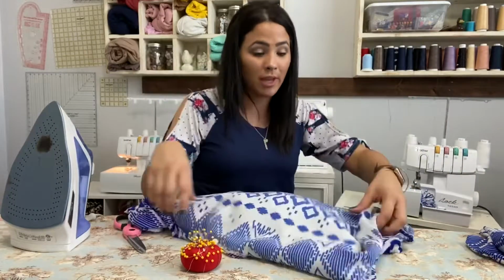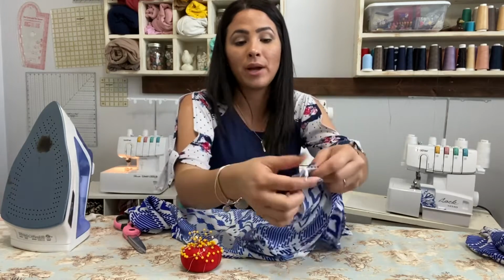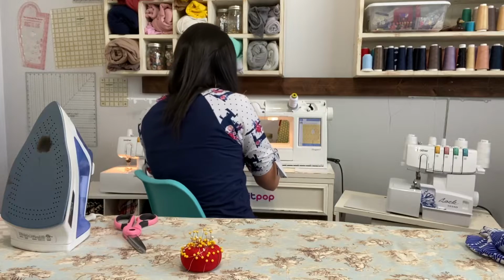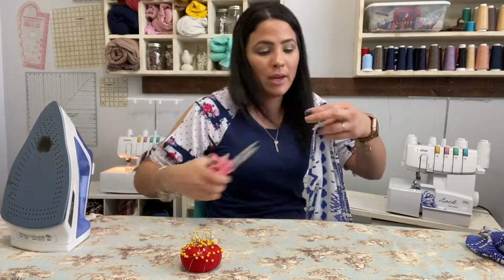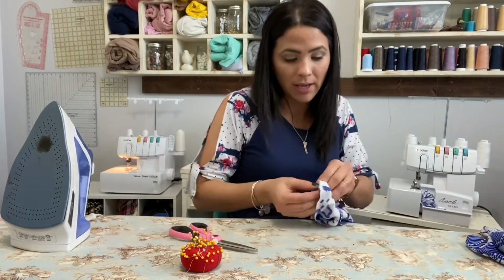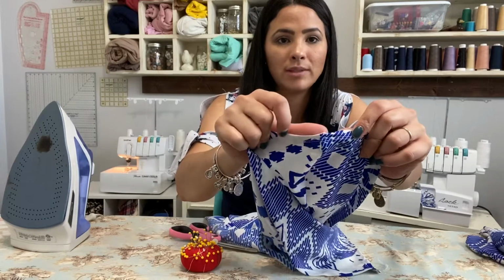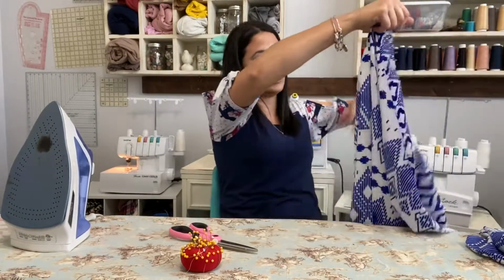All right, once it's sewn together, just like when we had the sleeves, you may have that serger tail hanging out. You might want to put it right over that seam like I did earlier and zigzag stitch it on. Just that seam area. That's all I'm doing. And then I'm going to trim all the little pieces of thread, the rest of the tail, and it is tucked in there nice and tight so it won't come off. You can see it right there, but once it steams down, you can't even see it. I know they don't match. Oh well. The front will match, so it will look nicer.